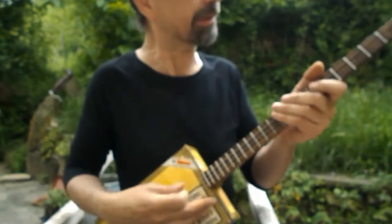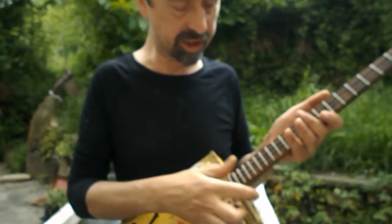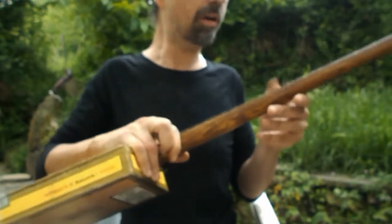Acoustically, yeah, it sounds fine. Slide, not very good with slide. Still getting used to the tuning of these things. I'm going for the standard GDG, or perhaps this is about a tone lower than that, but around there anyway, that's the same shape.